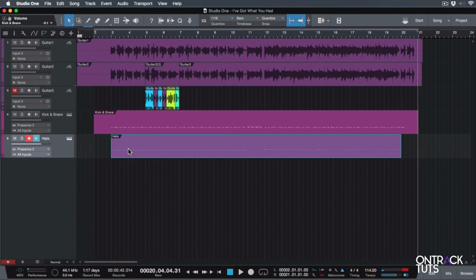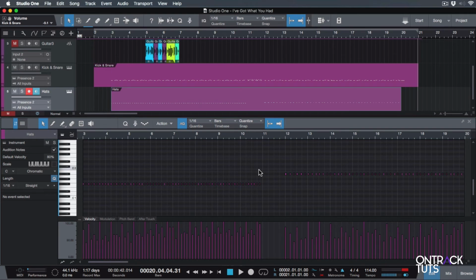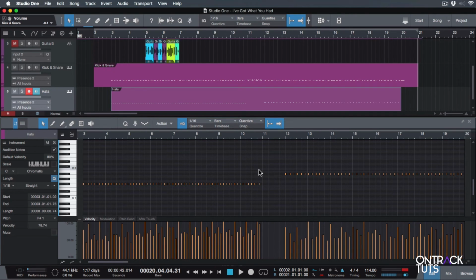Cool, so that's sort of the rough idea I've got for the hats. I had a sort of closed hats pattern over here. I dropped the hats out over here because there's this sort of snare fill and you wouldn't be able to play it at the same time. And then for the next section, I went into an open hats pattern. Now I can go in, I can select them all and press Q to quantize them. And hopefully that's improved the timing a bit better.